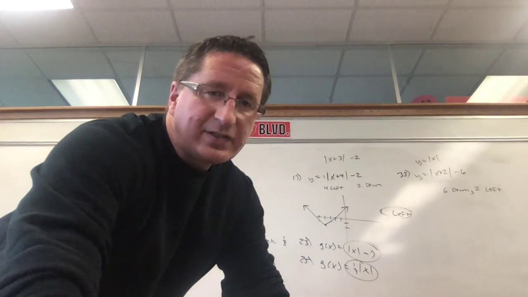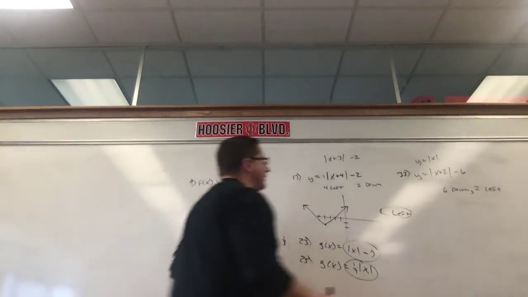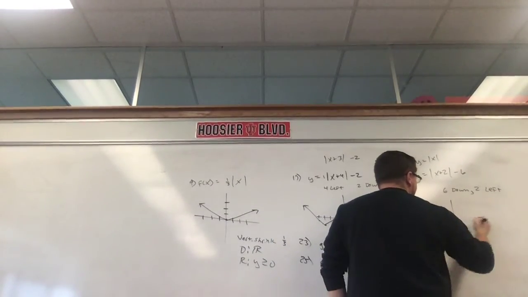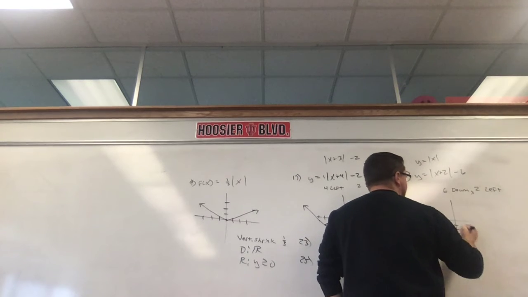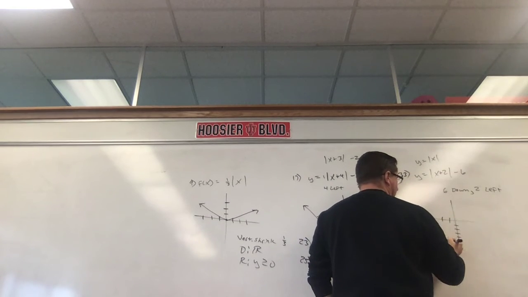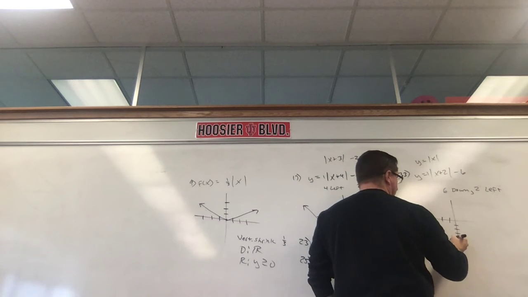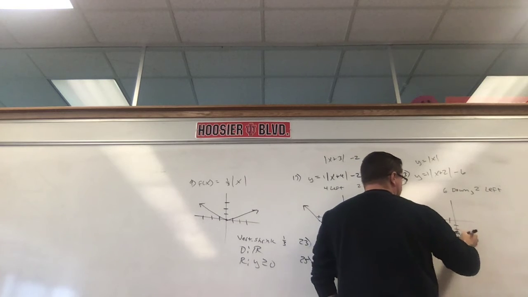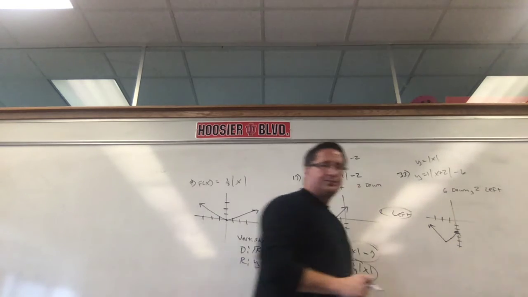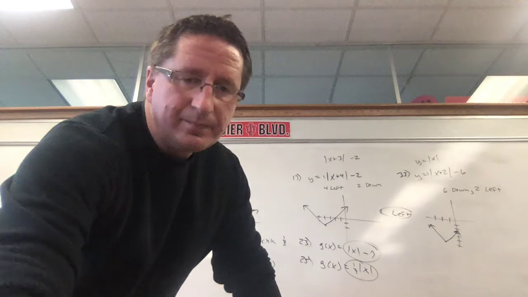Okay. Oh, and then that's just to graph it. So if we do that, we go 6 down, 1, 2, 3, 4, 5, 6, and 2 left. So 6 down, 2 left, put a dot right here. There's a 1 right here, so you go over 1, up 1, and back 1, up 1. And there's our graph. Okay? One more question.